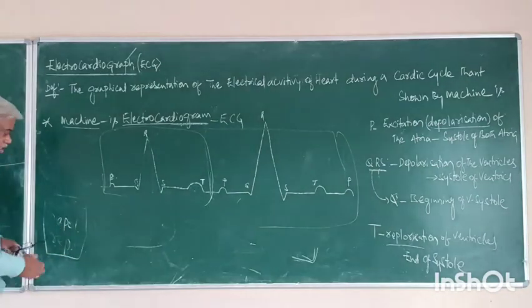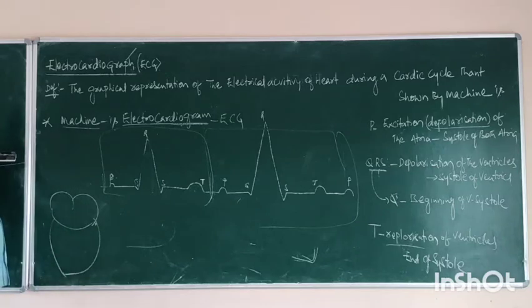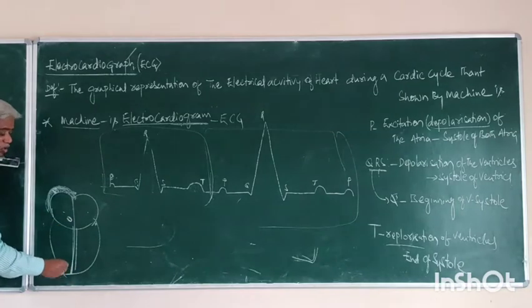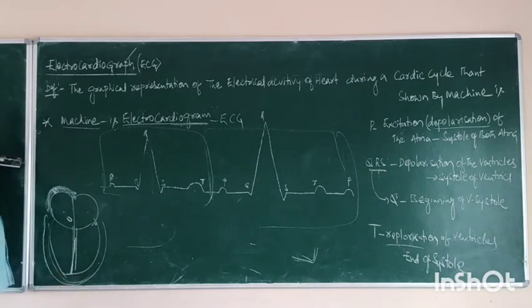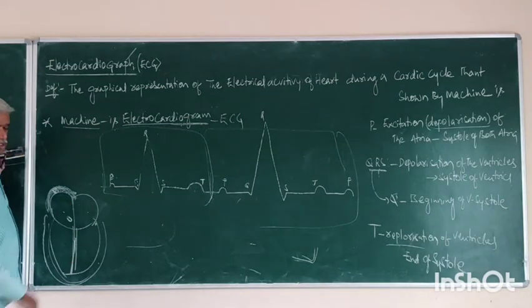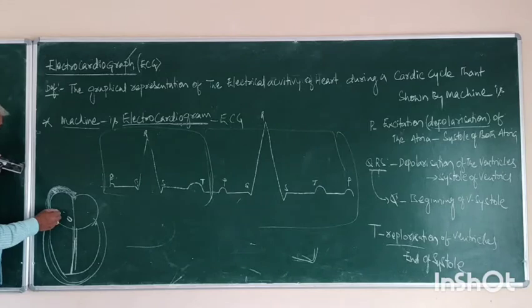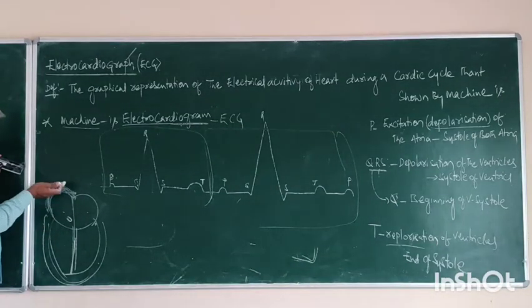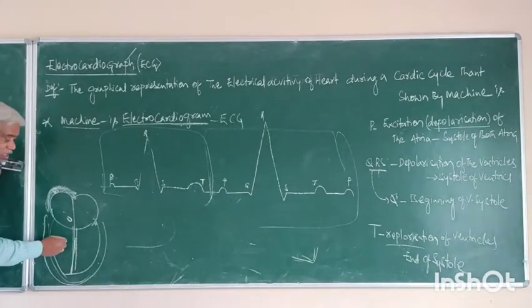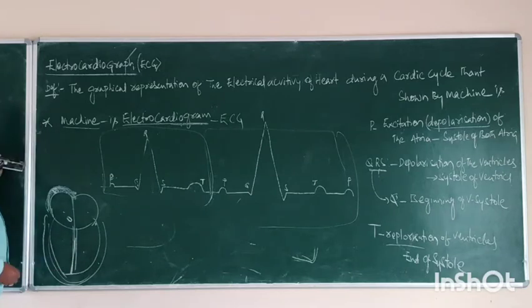Now, what is this? This is the four-chambered heart. In this, what are these two? Atria. Here is the SA node, the AV node, the nodal fibers, and the bundle of His with Purkinje fibers. What are these two? Atria. What are these two? Ventricles. After the filling of ventricles, the blood enters the atria. The blood level increases until it touches the SA node.